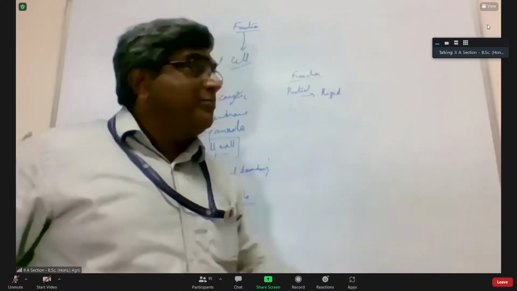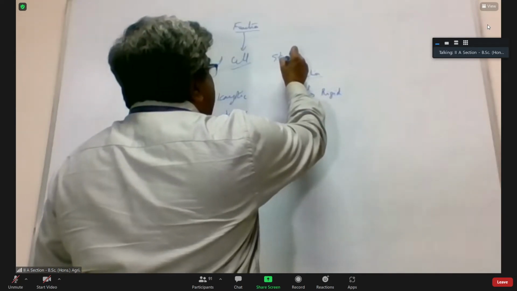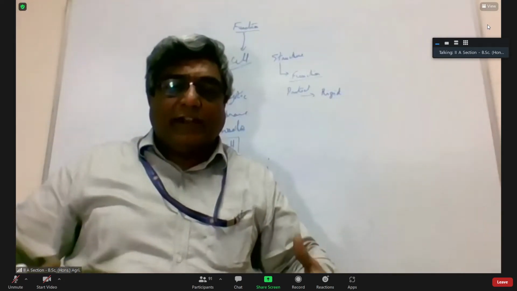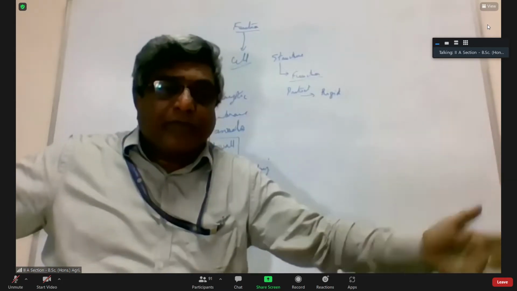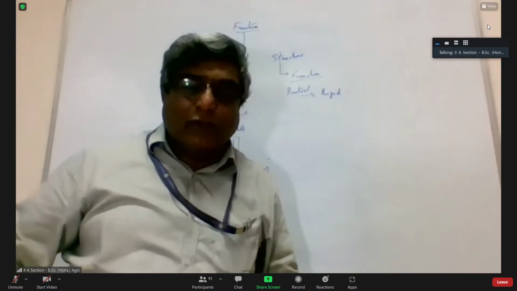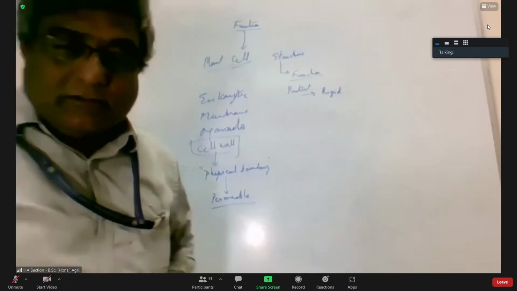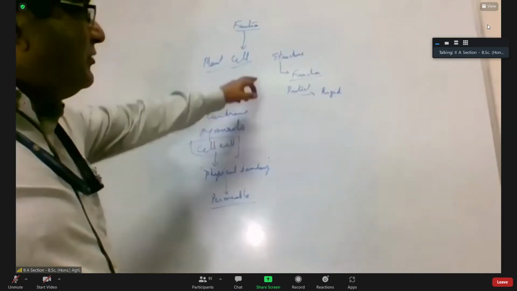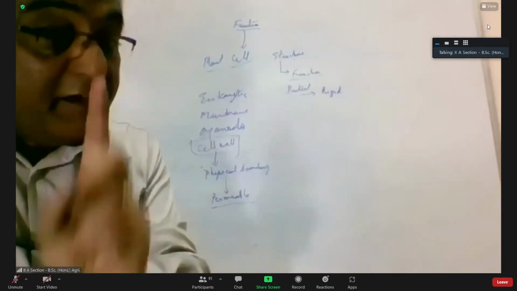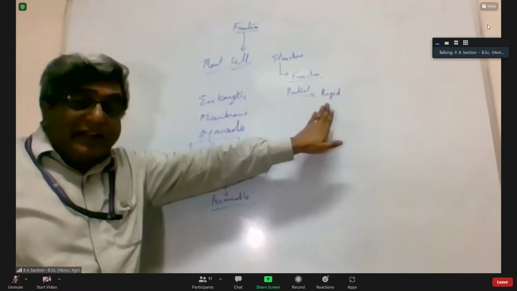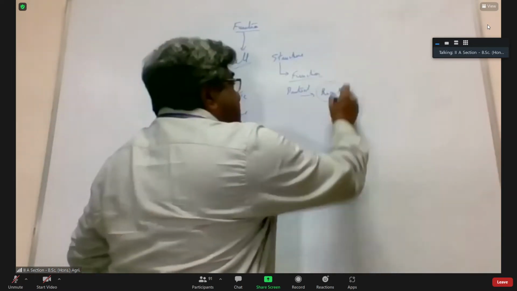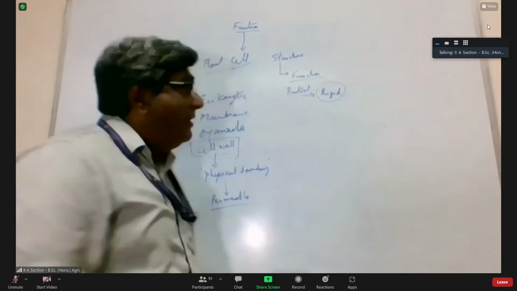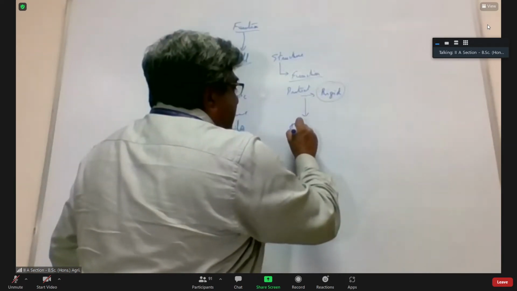Simple, isn't it? So there is something called structure-function relationship in everything. We can do whatever function that we do as human beings because of our structure. We can't do what the monkeys do. We can't do what the donkeys do. So you have a structure-function relationship. If the function of the cell wall is to protect the cell from physical damage, then this must be rigid. Rigid must be something which does not easily metabolize or break down, and it remains like that. And that is made of basically certain carbohydrates.